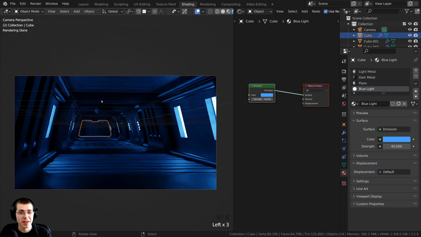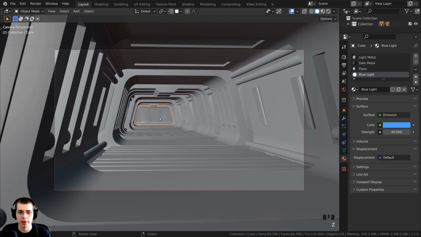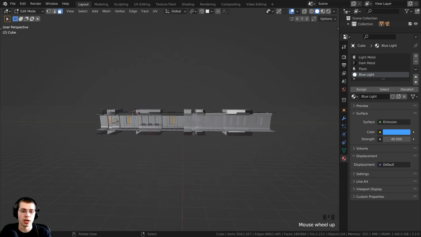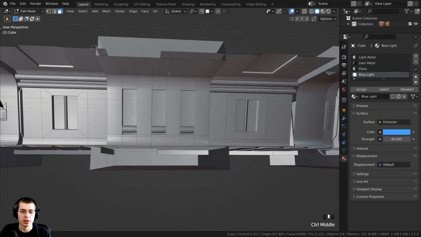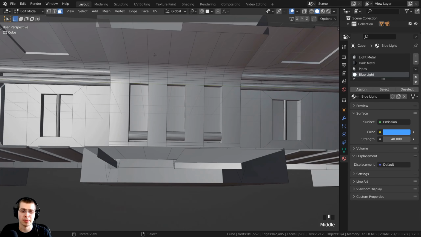Now there is one thing that I actually forgot to model, so let's do that real quick. So I'm going to click right back here to go to the layout, and then I'm going to hold down the Z button and go back into the solid view. So I'm going to press the tab key to go into edit mode, and I want to zoom in here. So I'm going to zoom into the center part, and in this center part I want to add some lights here, some lights on the top.